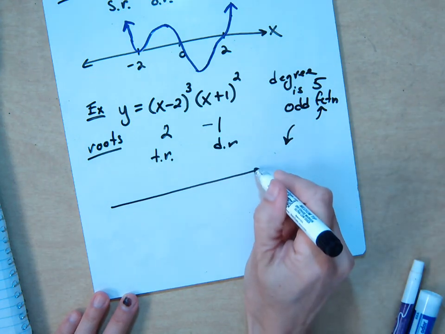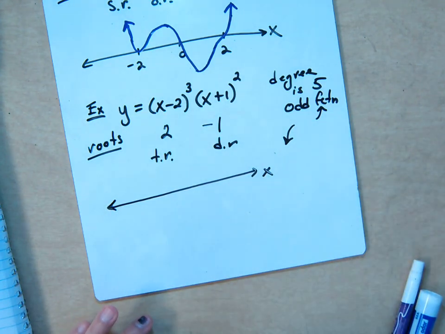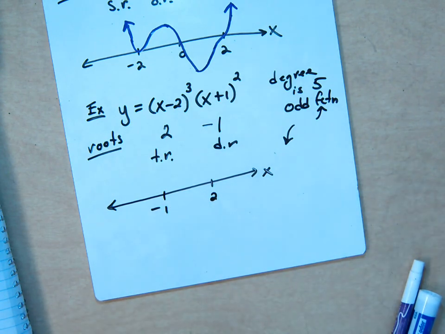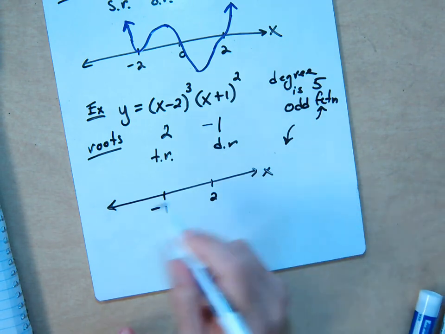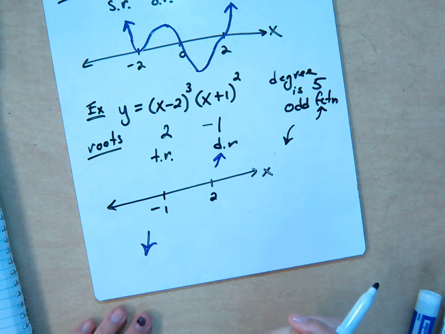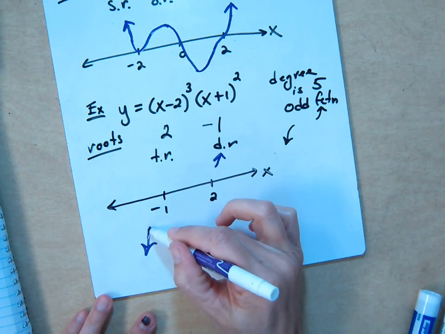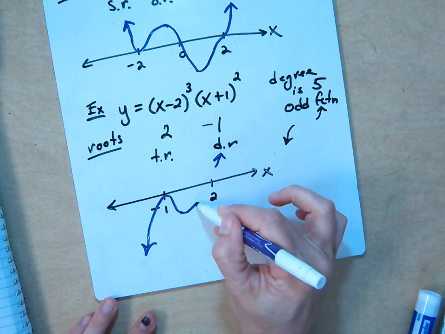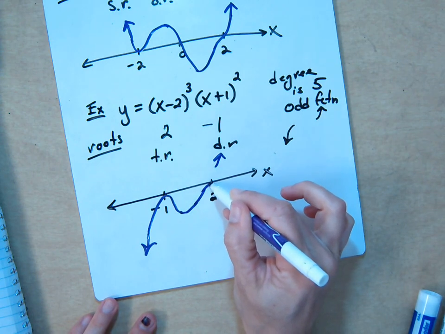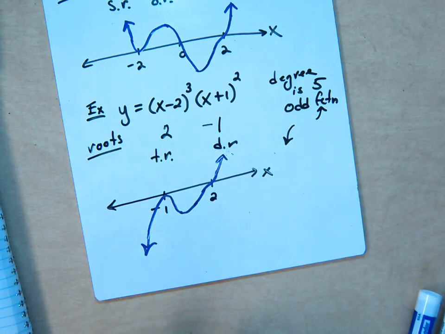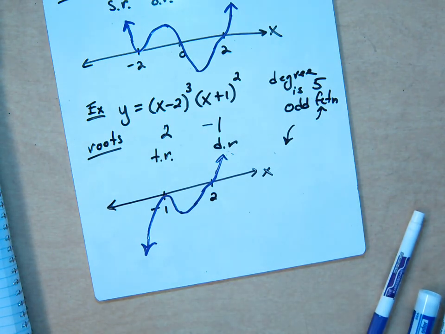We just use the x-axis here, and we put our roots down at 2 and -1. And since it starts down and it ends up, we just put those arrows so we know where it's headed. Now as we approach -1, because it's a double root, it just is tangent, it touches and turns around. And 2, this makes perfect sense, it's a triple root, but just like y equals x cubed, it flattens out for a bit and then it goes up. And so that's what that graph looks like.